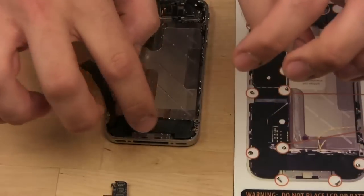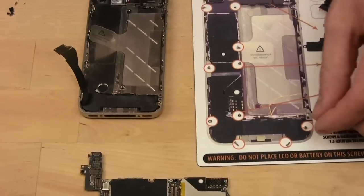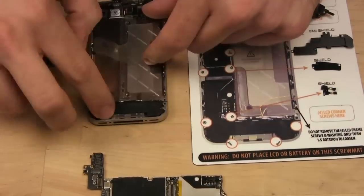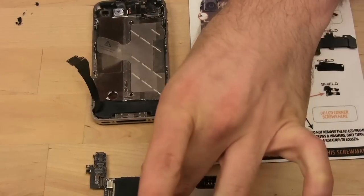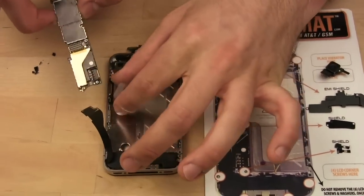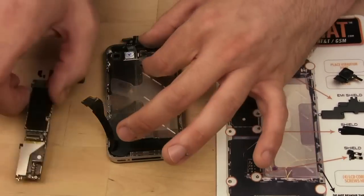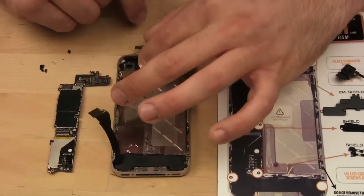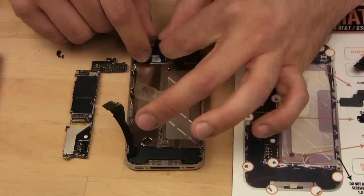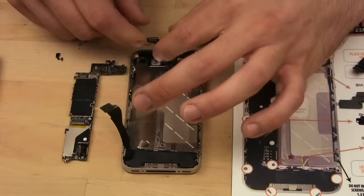Okay. And now if you remember, there was a screw right here. So we're going to take that screw from the screw mat. Next up is the logic board. Remember, it went in like so. I just want to make sure I have this right.